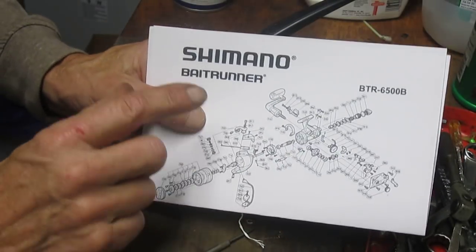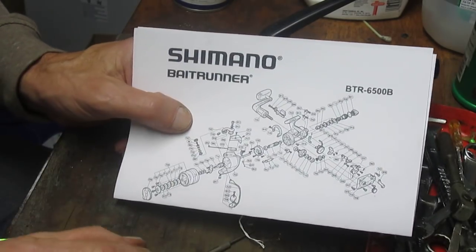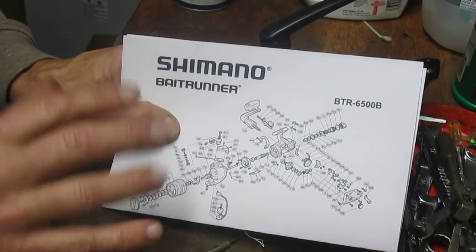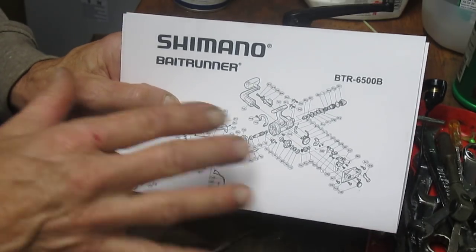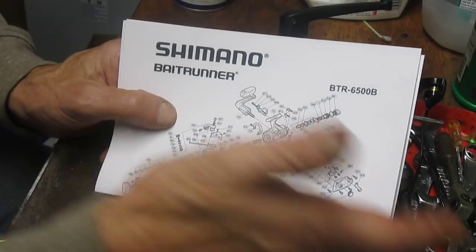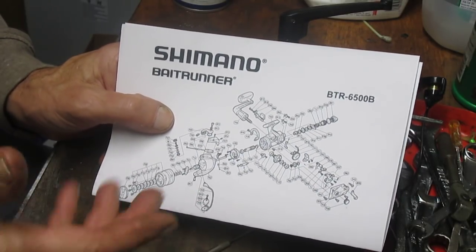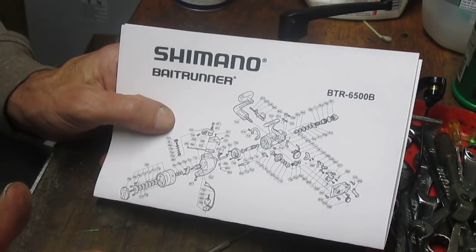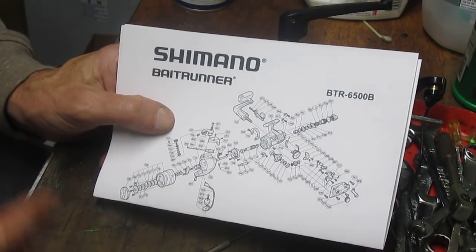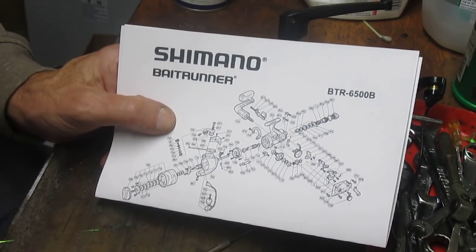I'll do that, but you won't see me do that on this workbench, and that's why I was explaining what we'll do here. You want to do it away from the workbench because if you blow out the dust and the sand and it gets on your desk, then the next time you make a repair, that residual sand is liable to be caught up on the next piece or part as you reinstall it on maybe the same reel or a different reel.